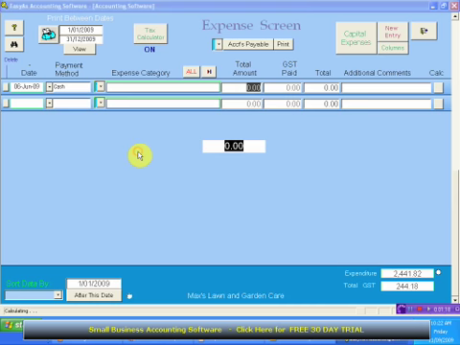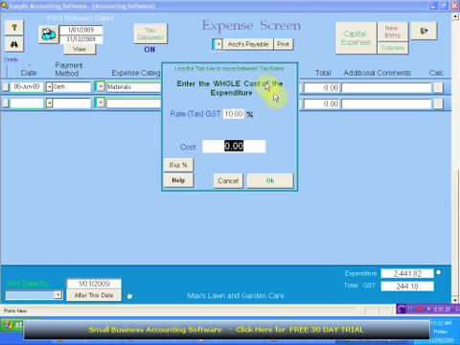And what will happen next is the sales tax pop-up calculator will pop up. What that's trying to do is calculate for you the amount of sales tax in that particular item, if you have to collect sales tax, as many governments now want us to do. The receipt or invoice you receive when you purchase the item might not necessarily tell you how much sales tax is in it. It might just say sales tax is included. So it's up to you to calculate the sales tax.